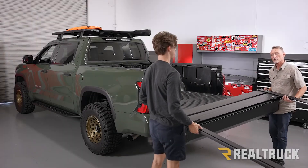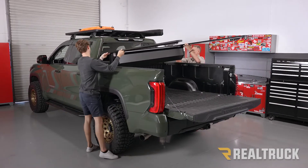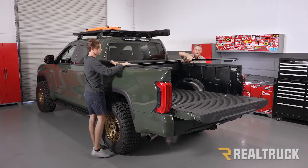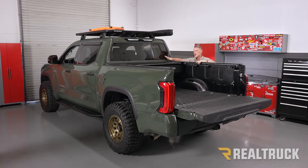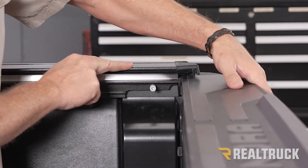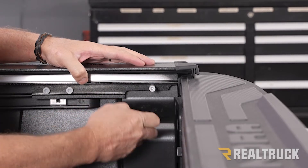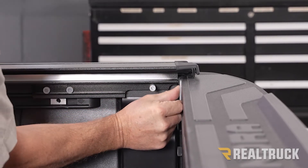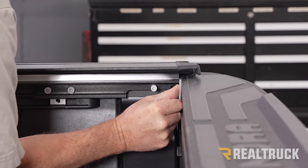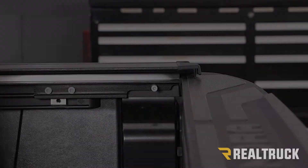With the help of a friend, lift it up and set the canister into the bed of the truck. Make sure your rubber gasket is hanging over top of your bulkhead. With the cover pulled all the way up against the bulkhead, gently close the tailgate to make sure it does not strike the rail. Next, set the alignment of the rail using your 1/8-inch spacer tool — set it between the tailgate and the rail, then bring the rail back to that spacer tool. Do the same thing on the opposite side.